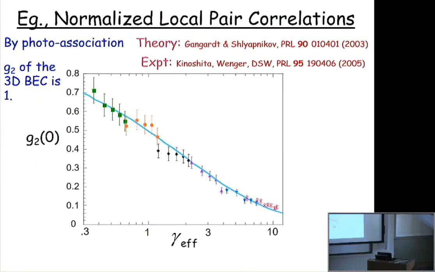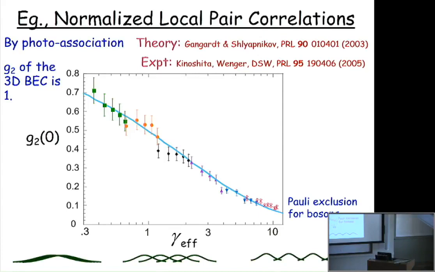One example from our group: by photo-association, we measure the local pair correlation function as a function of coupling strength. Going from weak coupling, the correlations look more like a BEC with G2 of 1, and with strong coupling the atoms look more like fermions, with a Pauli-exclusion-like principle making particle overlap very unlikely. The calculations are for temperature close to T equals 0, with no free parameters. For local properties, the results are pretty robust against slightly elevated temperature, and without free parameters the predictions match what's realized in the lab.